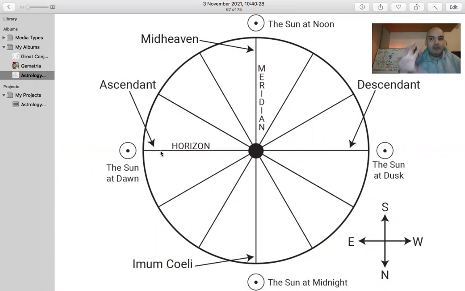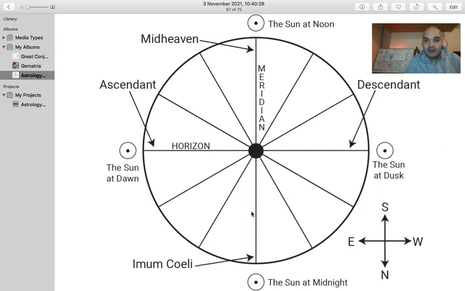And within the astrological chart, you have 4 main points, or 4 starting and finishing points. They're almost like doors, because each one of these 4 points in an astrological chart would be the start of a new season. So you could say spring, summer, autumn, winter, for example. So these are the 4 main points. This one here is called the ascendant. This is called the midheaven. This is called the descendant, and this is called the Imum Coeli.